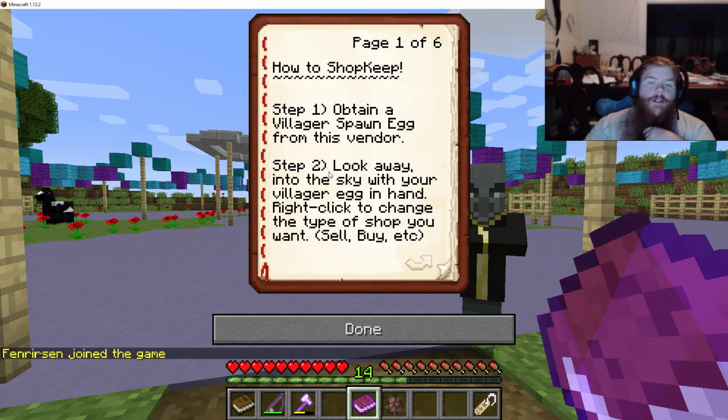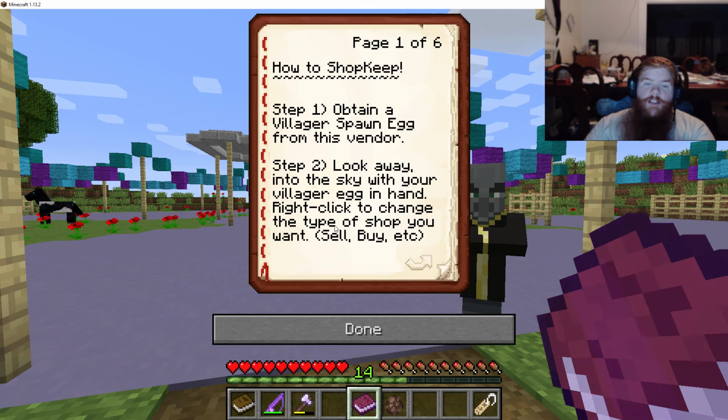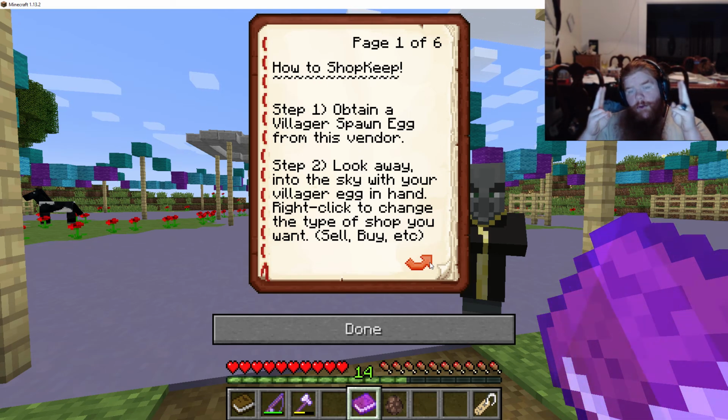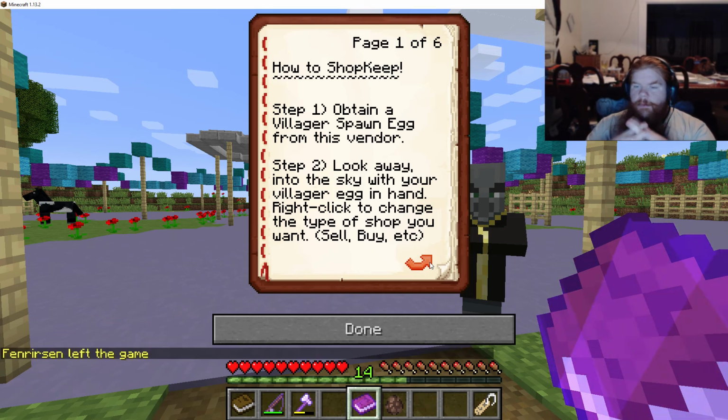Step two, look away into the sky with your villager egg in hand. Right click to change the type of shop you want. It can be a selling shop, a buying shop. The other two shops are trade shop and book shop. Trade shops are for trading items directly, items for items.